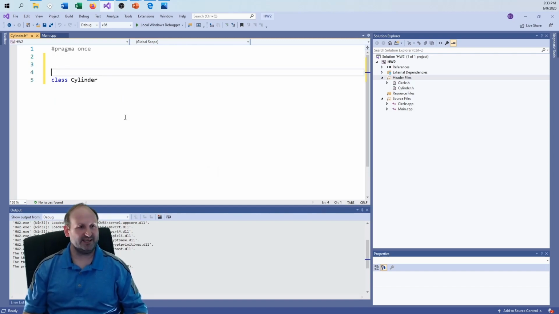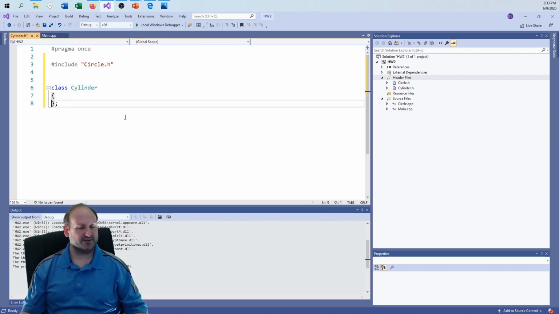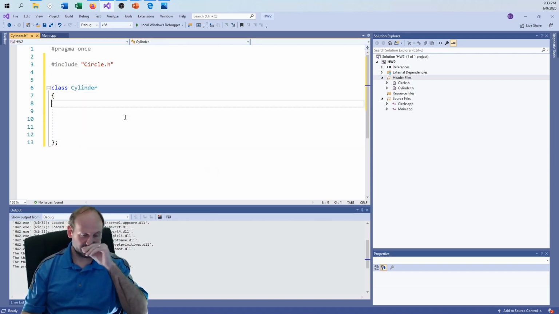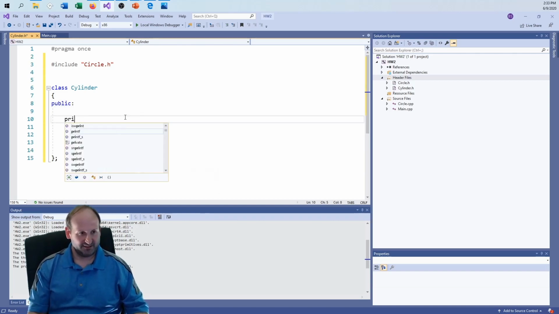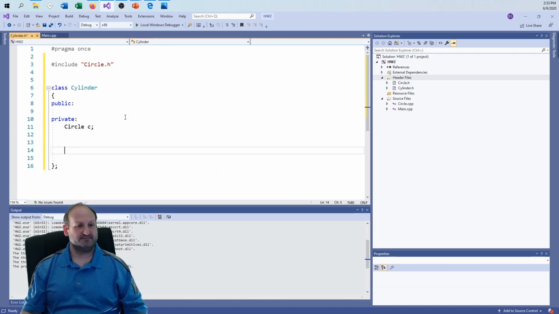I'm going to need circle because I'm going to use it, circle.h. Under the hood we can make this as complex or as simple as we want, but under the hood, the cylinder has a circle. I'll just call it C.